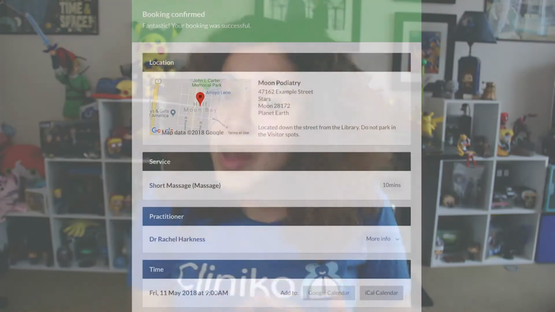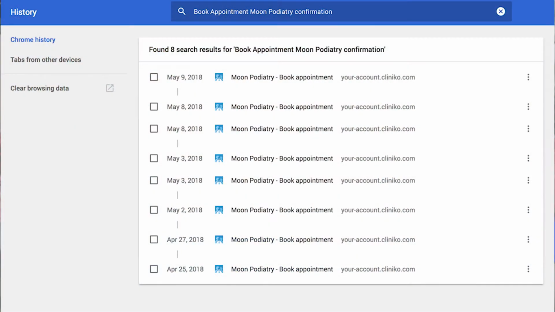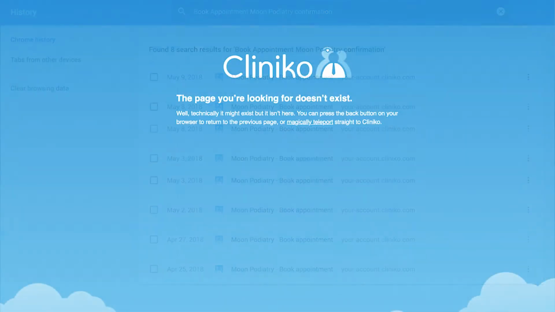Also related to browser history, if a patient or client books an appointment via online booking, once they made it to the confirmation stage, we would show a summary of what was booked. While the patient's name or contact information wasn't listed, if another person decided to look through the patient's browser history, clicking on the confirmation page would bring up the same summary. To further protect their privacy, we've now changed this so that clicking on this link within the patient's browser history would no longer display any of the booked appointment details. Patients will, however, still receive a confirmation email if enabled for the service/appointment type.